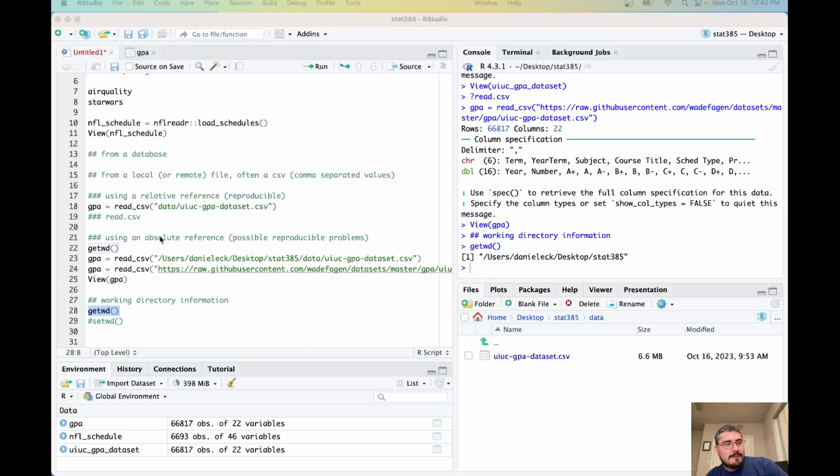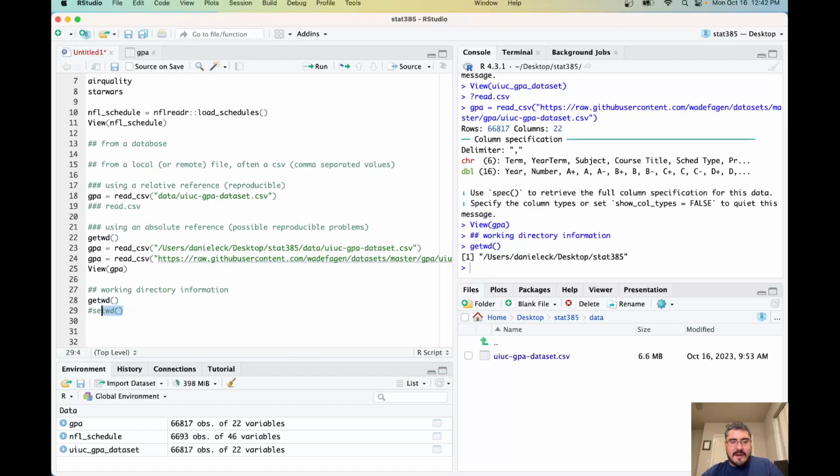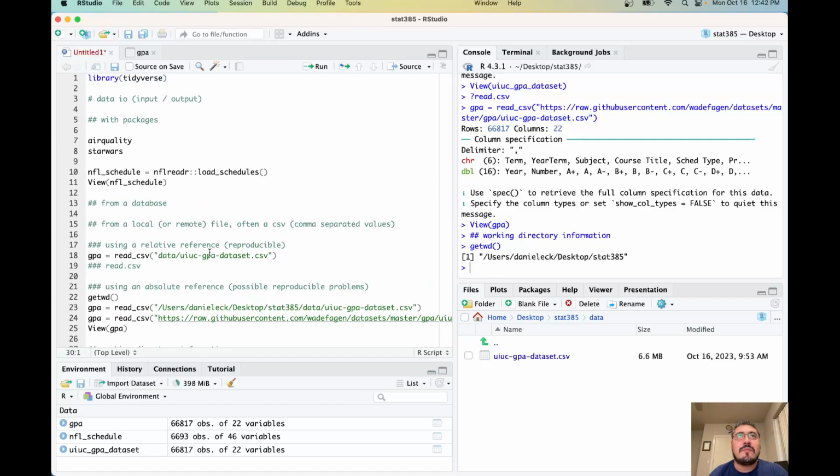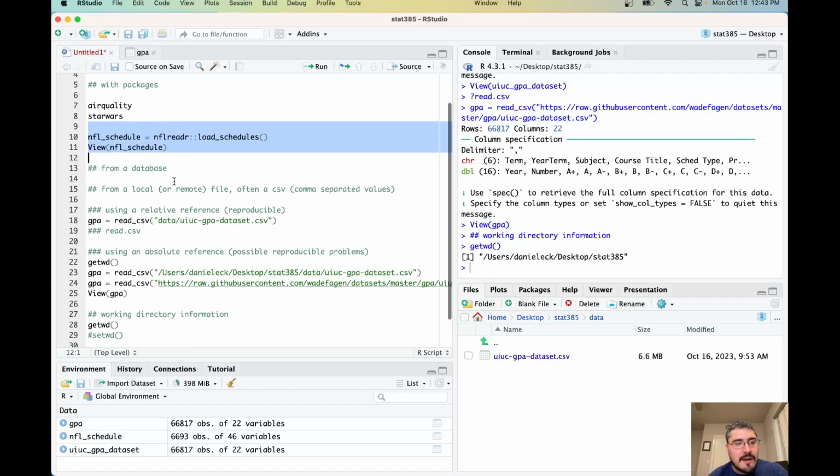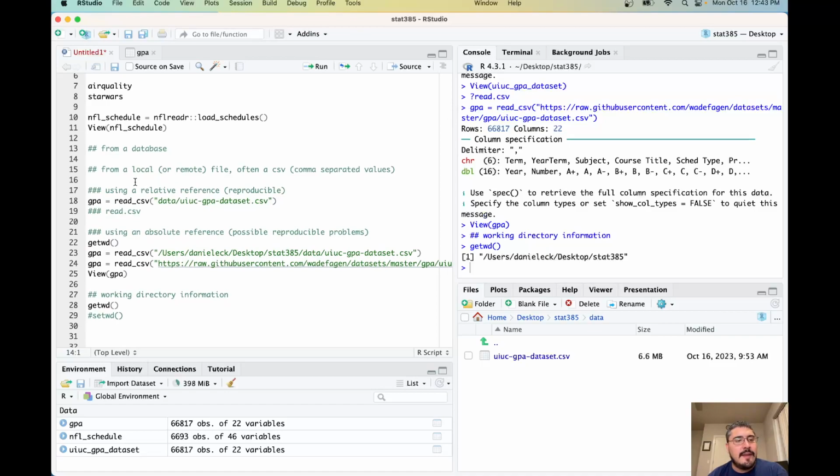Okay, anyway, so we are doing input output, get working directory information. You don't want to be working with setwd because you're likely to break reproducibility. Okay, so this is all on the input side of data. Just for a review here, you have data that is built into R packages, that just comes with the territory of loading in the package, and you can just view that data. Then there are packages that have their own loading functions directly into R, where the hard work of actually taking the data from wherever it exists into R is done for you. There's loading data from a database, which we're not going to cover. And then there's the most common type of loading in data, or I should say that I think it's the most common type, from a local or remote file.